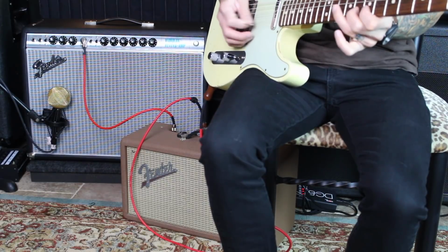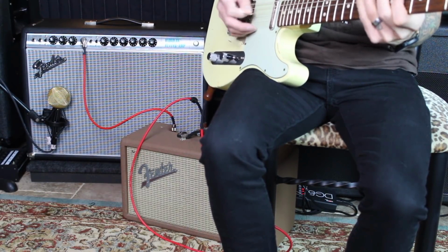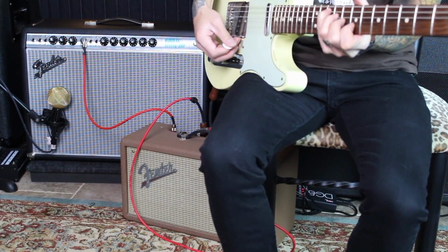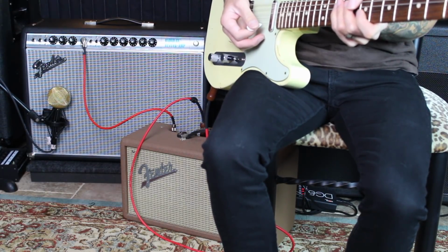If you listen closely, it almost sounds percussive and echo-like. I'm going to turn down the knobs a little bit to get a more subdued sound, something that I would use for like West Coast blues.